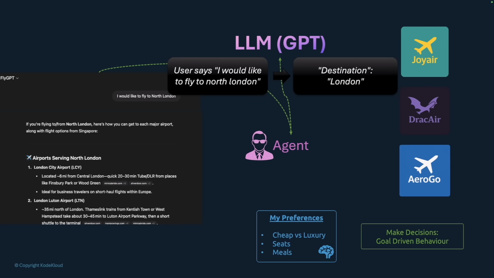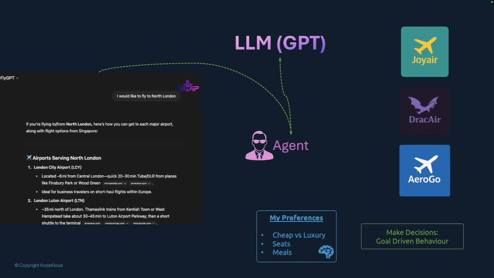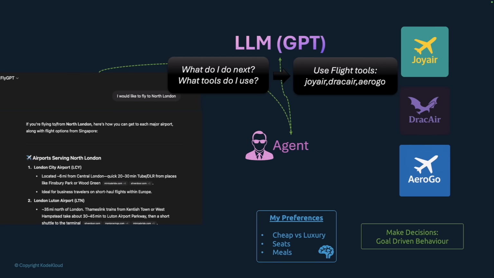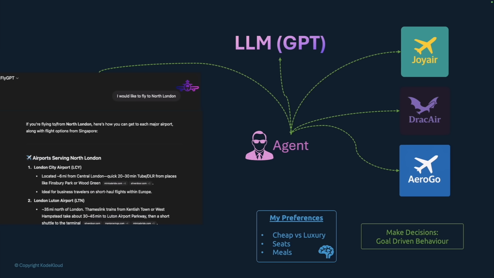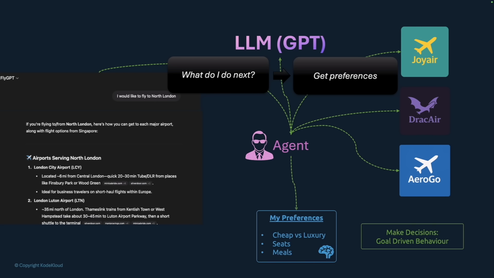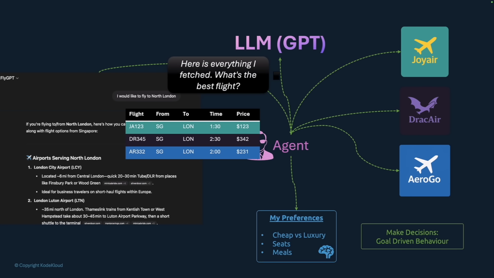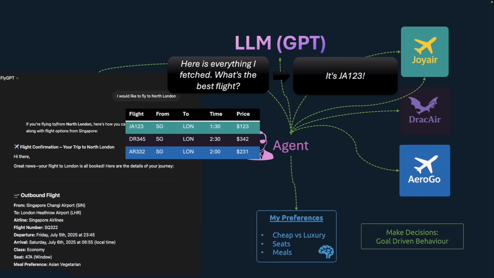The AI agent then requests the LLM for assistance in identifying which third-party tools to interact with. There may be other third parties as well, such as hotels or rental cars or other databases. The LLM helps the AI agent identify that the flights are the third parties to interact with. The AI agent then interacts with the airlines and retrieves flight details. The AI agent then asks the LLM what to do next, and the LLM says fetch the preferences from the database. So the AI agent fetches the preferences from the database. These details are then sent to the LLM, requesting it to make a decision. The LLM identifies the right flight to book and sends back the information to the AI agent. The AI agent then books the flight and sends the flight details to the user.